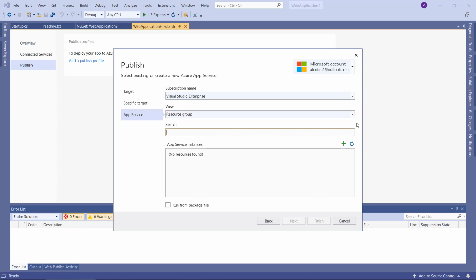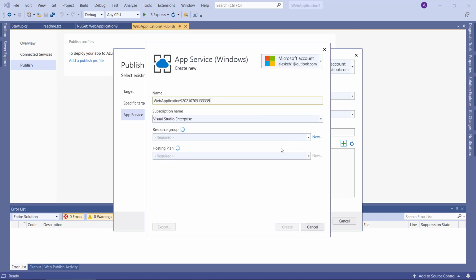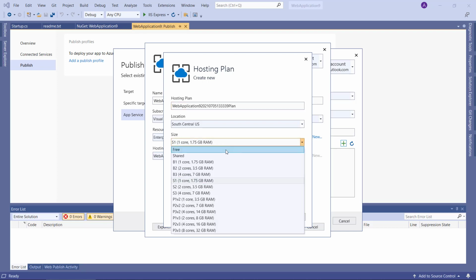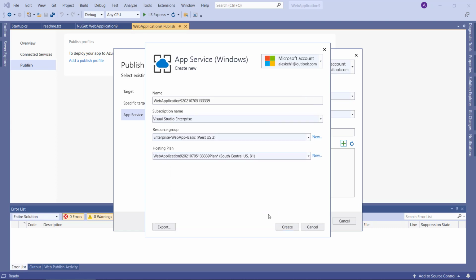Then you can choose your resource group if you want. Since we're starting from scratch, I don't have one pre-created, so we'll just create one real quickly. It'll give a default name for the app, then a resource group if you have one, and then a hosting plan. In the hosting plan, one thing I want to make you aware of is that you should choose a basic level or higher. You won't be able to use free or shared with Autonomous Database, because we are using a file system wallet here. So we'll choose the basic one. We say OK, and then hit Create.